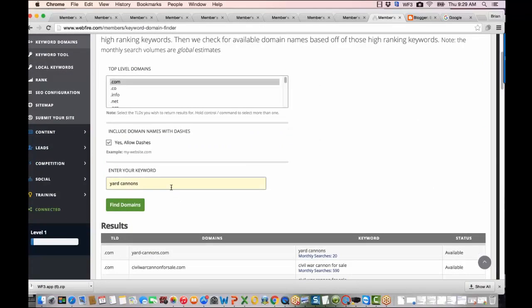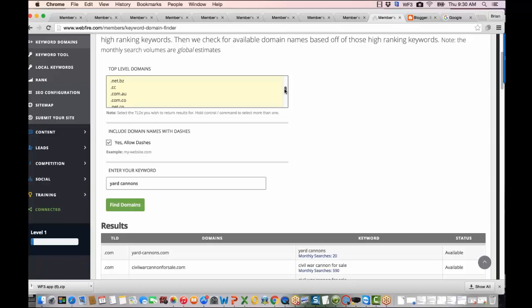So with that, we have a tool right here where you can type in any keyword that you want, and it will look for available domain names that contain that keyword or related keywords that are available to register. Now, most places sell new domains for usually I think $7 to $12 a year. I think I pay like eight or nine or so. But right here, you can pick what kind of domains you want. .com is always good.